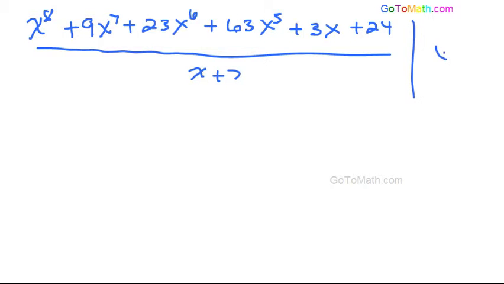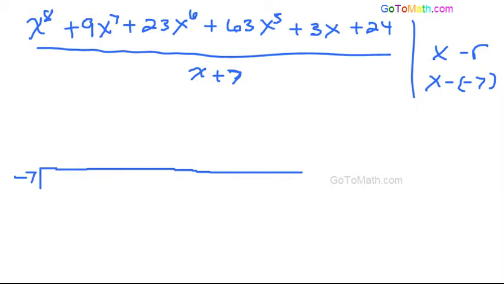So remember, we need to get it in this form here, so it's going to end up being x minus negative 7 there. Okay, that's a 7 by the way. We're going to need a lot of room here. We got negative 7, and boy, that is definitely not straight. I'll be glad when I get a laptop I can write on.